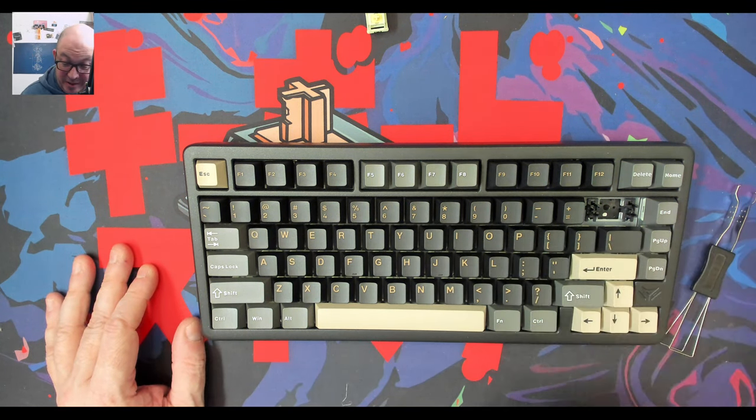Just the specs. Today we are taking a look at the Inky75. It is a three mode 75% aluminum keyboard. It comes with a gasket mount PP plate, a 3 and 5 pin south facing hot swap compatible PCB with both hi-fi and dampening layers. It is preloaded with matcha buttermilk linear switches and double shot PBT keycaps that come measuring in at 1.5 millimeters. It also has a very nice tempered glass weight and is VIA programmable. It is loaded with a 4,000 milliamp hour battery and comes weighing in at 2,095 grams.